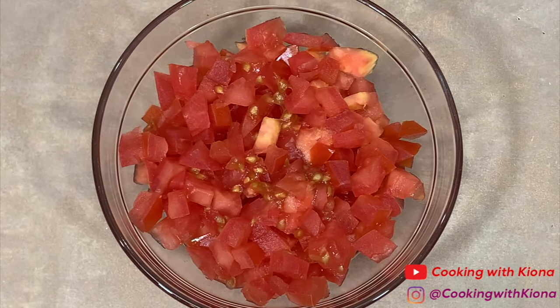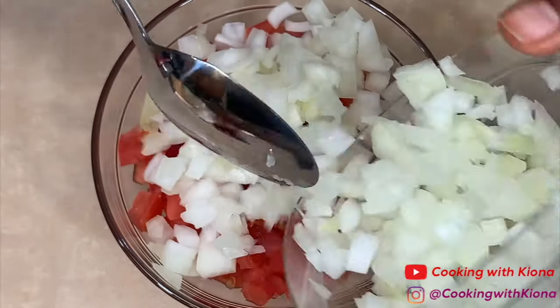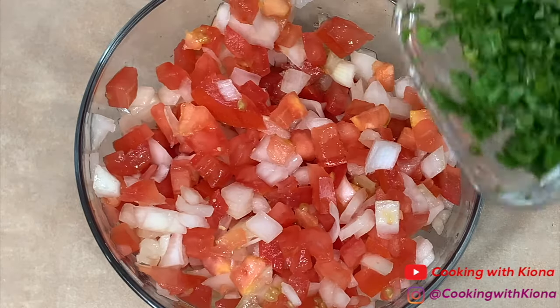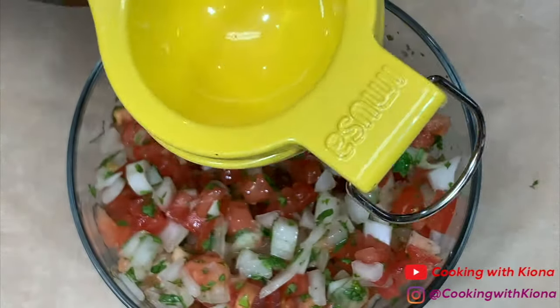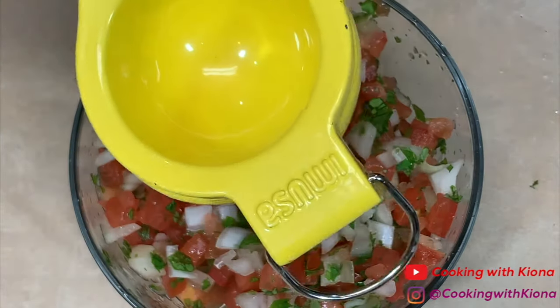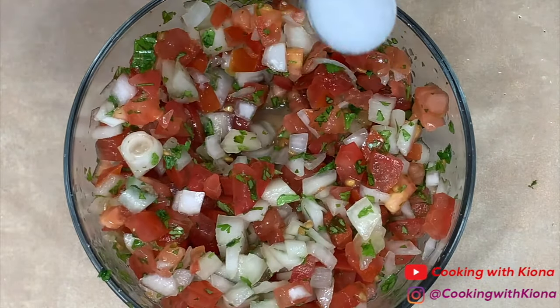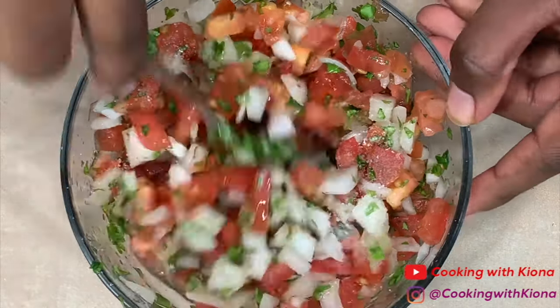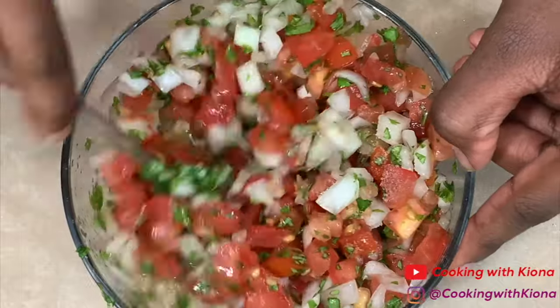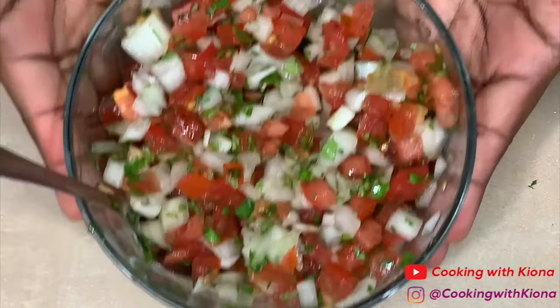This part's optional, but I decided to make some pico to go with the quesadillas. Dice 3 Roma tomatoes and place it in a bowl, then add half of a diced onion, some cilantro, the juice of 2 limes, and half a teaspoon of salt. Then mix everything together until well combined. When you're finished, set your pico de gallo to the side.